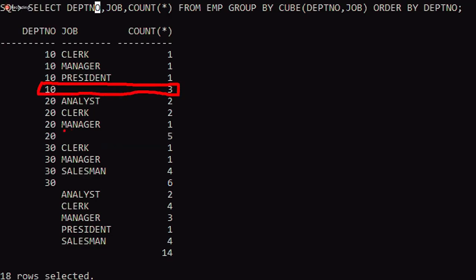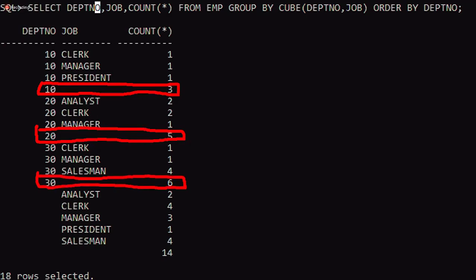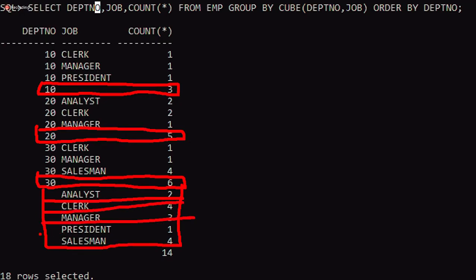Some gapping is there, and here also some gap is there. So this is also my subtotal row, and here also there are some gaps for the department number and the jobs. These are also called subtotal rows: analyst, clerk, manager, president.